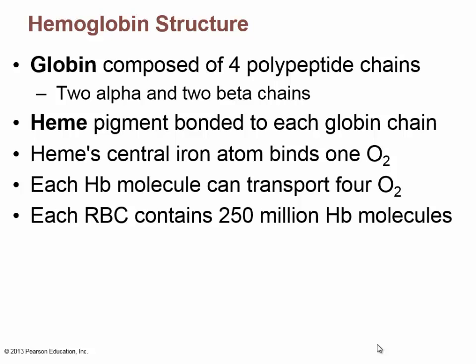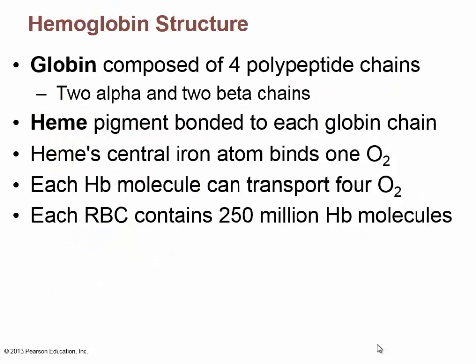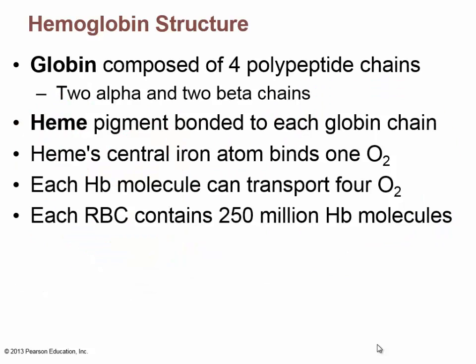I'm going to flip back and forth between the next picture and this one. So here's my hemoglobin structure. You can see the shade difference. I've got 2 darker structures on the top. These are my 2 beta chains. 2 little polypeptide chains on the bottom, these are my alpha chains. So it's got 4 polypeptide chains: 1, 2, 3, 4. Now, the heme part of the hemoglobin is another molecule that's bonded to each globin chain.